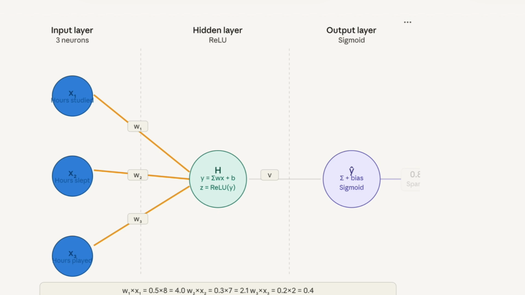After the activation function is applied on our inputs and weights, it goes forward to the next step, which is the output layer. In the output layer, we have a sigmoid function which provides the output between 0 and 1. It's best for binary classification. It can be pass or fail, spam or not spam, profit or loss.